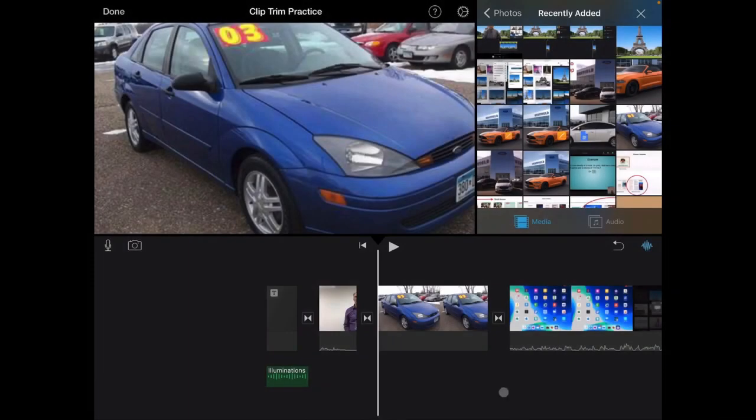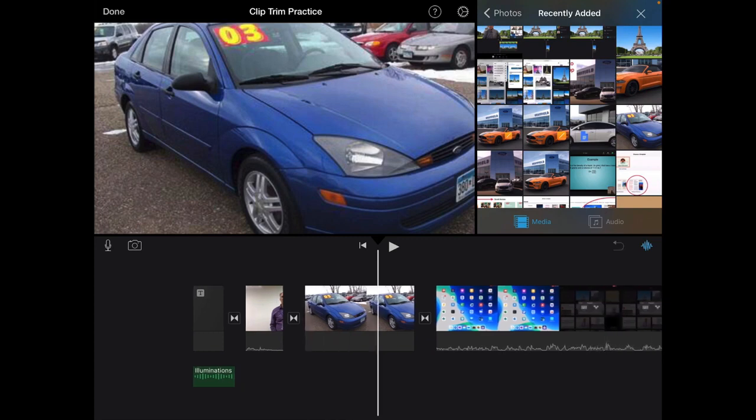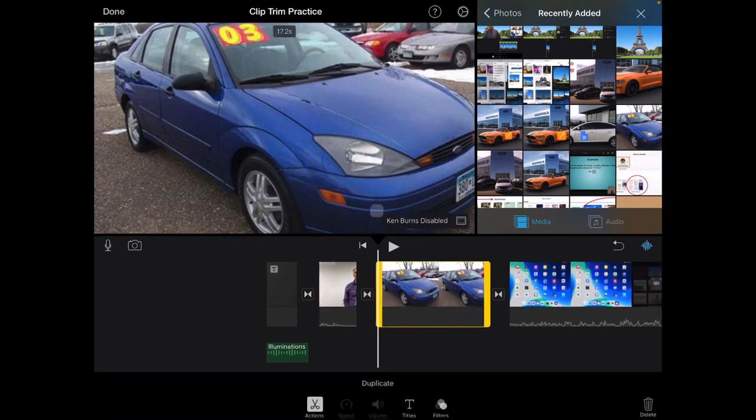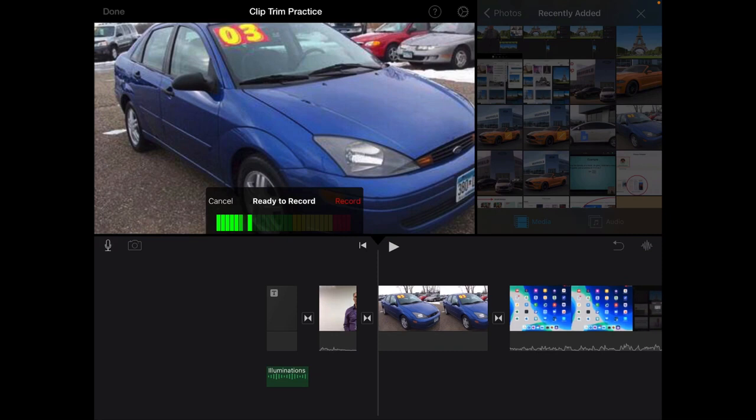And then last but not least, it is also possible just to narrate, to add narration to images that you might have in your timeline. So here I've got an image that I added in to my timeline, and you can see that there's no sound underneath there. So this image, when I click on, I can see I've got it for like 17 seconds. Well, I'm going to say a little something about it, so I'm going to go ahead and tap on the microphone to record some narration.